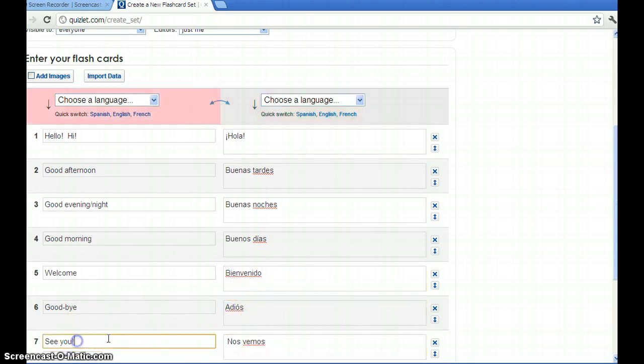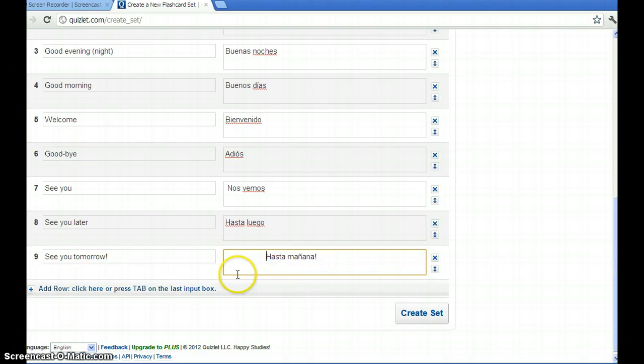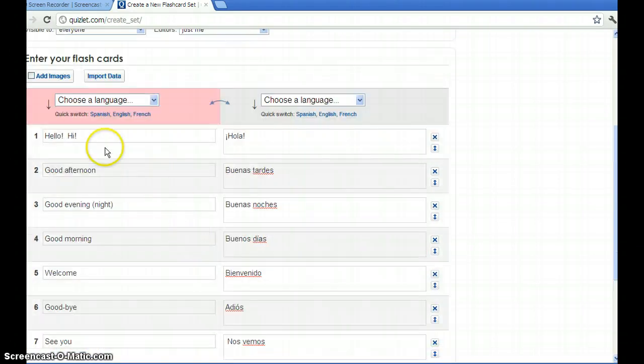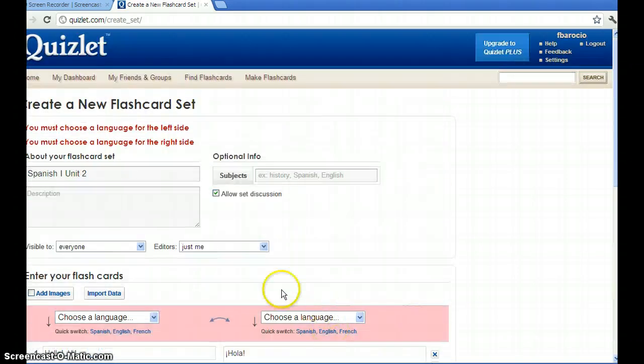I even take away the exclamation point. And here, what you can do is this, and it won't pronounce the word in parentheses. You can choose which ones to have with exclamation points and which ones you don't really need them. And if there's more space, like in this one, you can just delete it and just be consistent. Once you think your words are the way that you want them to be, you just go and create the set.